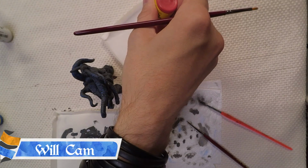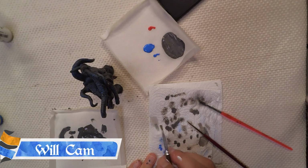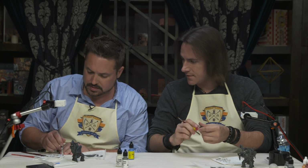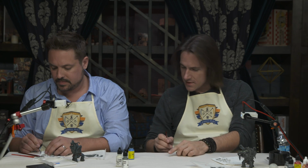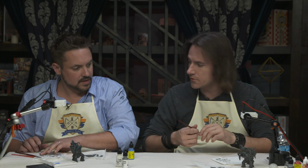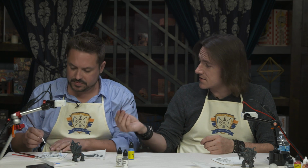I'm going to take a little bit of the bright red myself as well. Now for your dry brush, you want to make sure it's really dry. Okay. Yes, like squeeze it between the paper towel. Thankfully, dry brushes are a little open to a little more abuse, I would say, because this one's a little thinner.